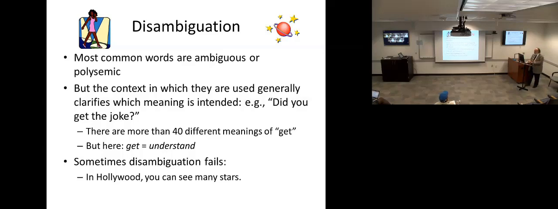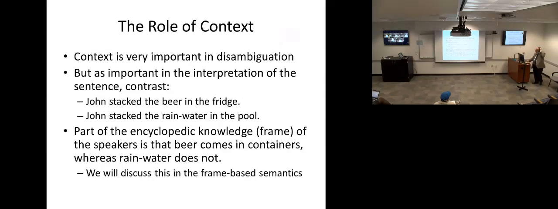So again, the purpose of disambiguation is to make sure that people know what it is that you mean, because most of language is ambiguous. And again, you don't think about it because we're very, very good at disambiguating. But in fact, we're disambiguating all the time. And as we said before, it happens mostly by context, because all sentences, all utterances are produced in a context.